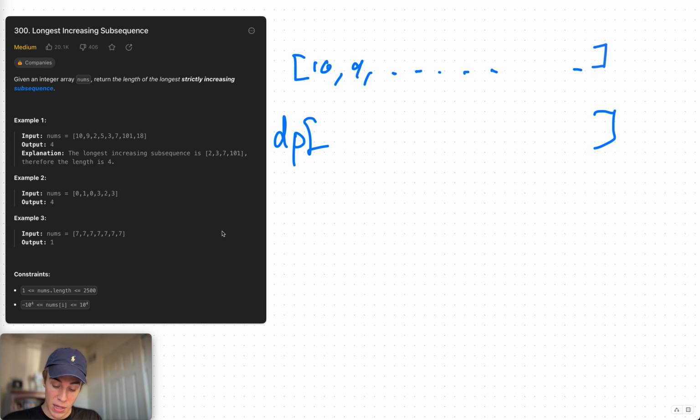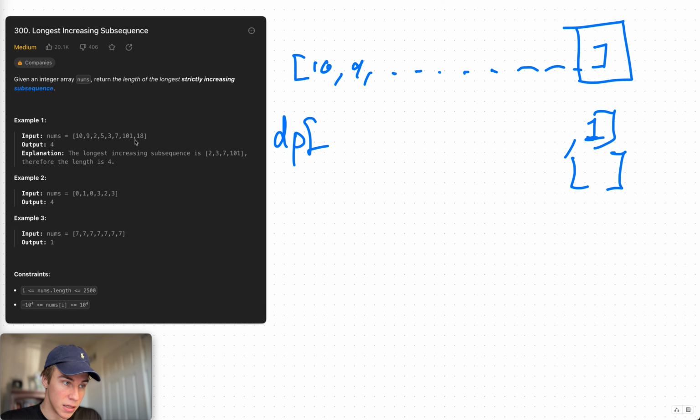So something that is initialized with a 1, right? Because in here, if you were to choose 1 to be in the longest subsequence, it's a valid number that is increasing, so 1. And then from the 101, since we have this property, we know exactly what the number is here. We know what the starting position is, from that secret array, and we know what the length of that is. We can construct our next value that will go here.